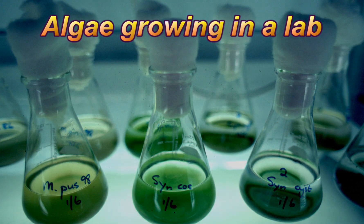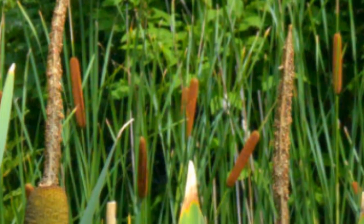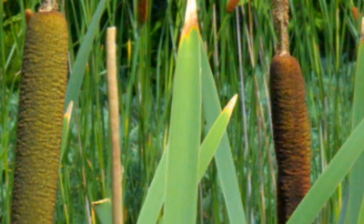It's important to understand how algae really grows. Here's a diagram that shows you how nitrogen moves through the water. Fish, insects, and frogs all poop in the water, and that adds nutrients. Organic matter like leaves and dead plants also adds nutrients as they decompose. Bacteria in the water then convert the nitrogen from one form to another — those are just different forms of nitrogen — and once that nitrogen is in the form of nitrate, plants use it to grow. Both regular plants and algae use nitrate. The secret to having an algae-free pond is that algae needs higher levels of nutrients than plants. If you have lots of plants in the pond, they will use up the nutrients before the algae can get them, so the plants grow and the algae stops growing.